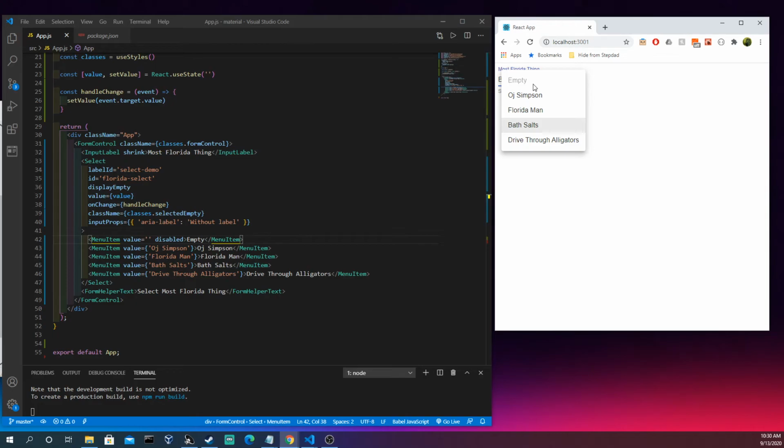I don't know if I would use this per se. I would rather just have the helper text, have the label above, and then have these options below. But this is just one of the examples they have of being able to select something without the first option being accessible. Once again, I'm not sure I'm the biggest fan of that or not, but that's just one of the options that you have.